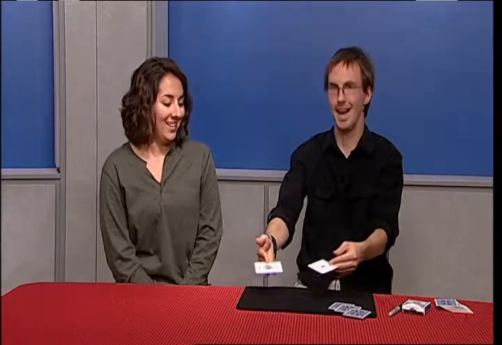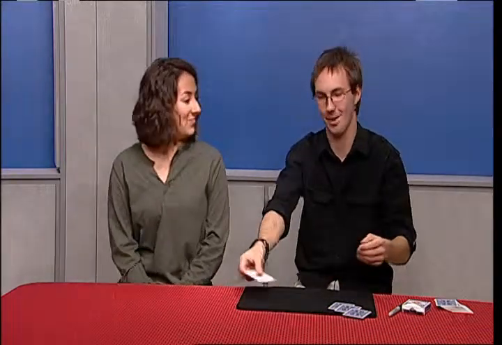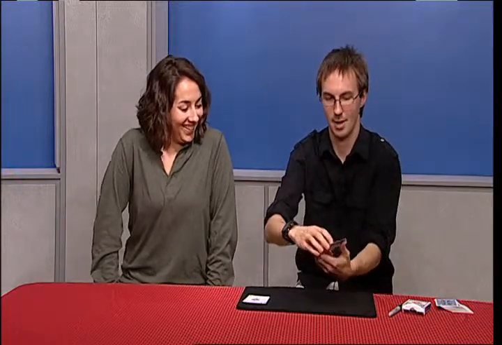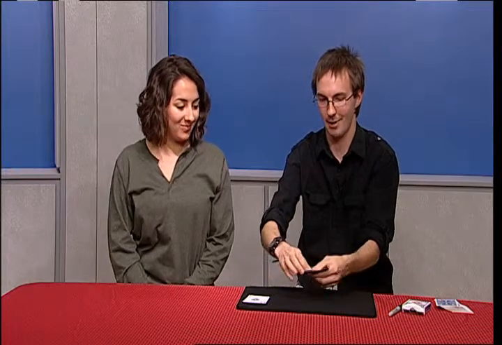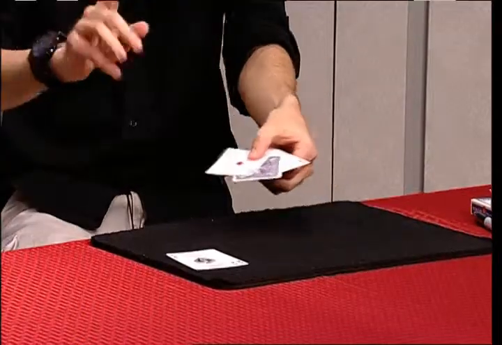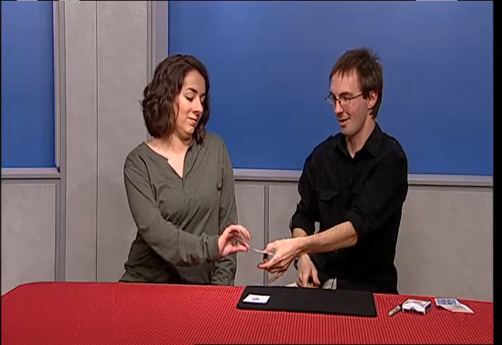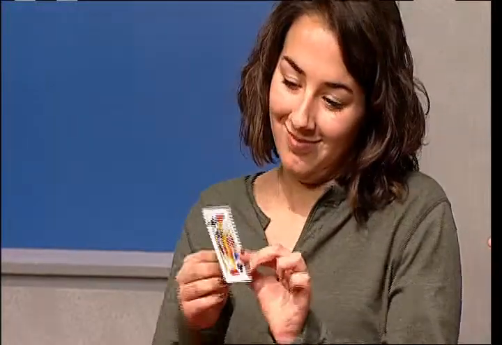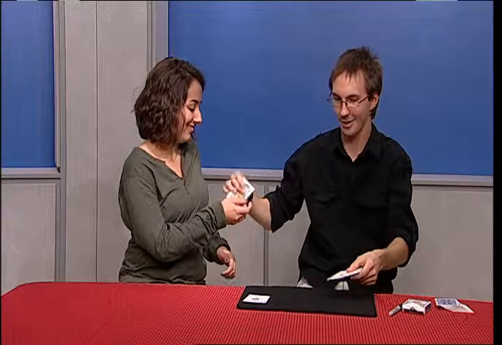So black aces over here. What aces do I have left? The red one. Right. Well, this is all I do. That's all it takes. One, two aces, both the black aces. Now, that's pretty impressive, but we're not done there yet. You see, we've had our card sitting here all over the time. See, we have a red ace, and we have the other red ace, right? There's been one card in the middle sitting over here before we did anything else. Would you please remove that card and show them what it is? Thank you, Lauren, so much. It was excellent. And we will be back right after this for some more magic.